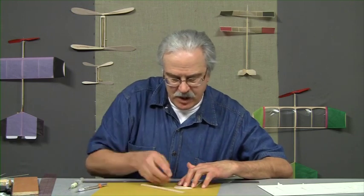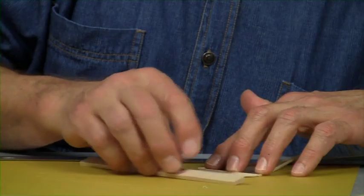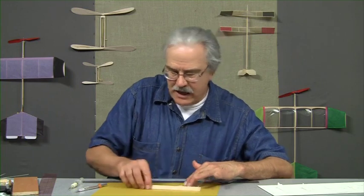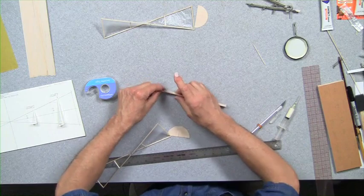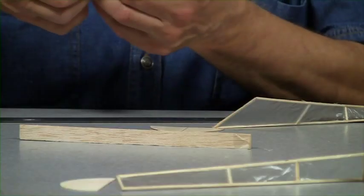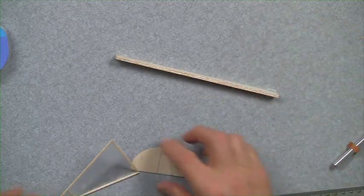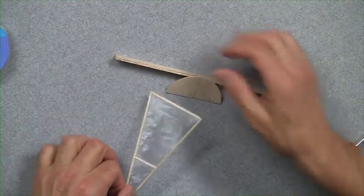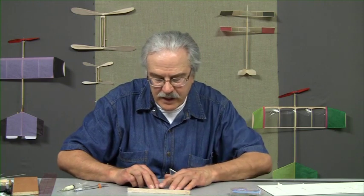And then we'll use a piece of balsa wood like this. What you want to do is raise this up to about a half inch. This is a half inch piece of balsa wood, so we'll put this right on the end like this. Let's set that up like that. Actually, let's tape it in position. That'll be easier. Okay, so we're going to set this up so it's vertical. Lay this against the top of that. And here's where we're going to be gluing it in there, just like that, okay?